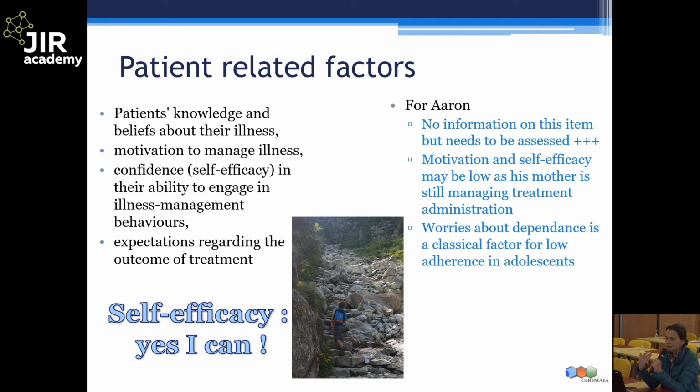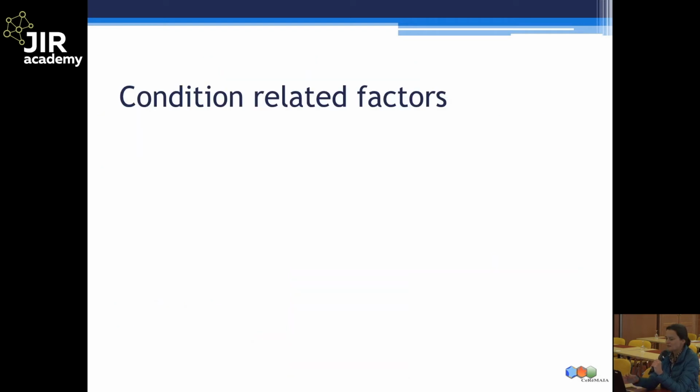So we have to explain to our adolescents that they take the medication because they will be in good health with the medication, not without. As we put on glasses if we don't see, we have to take medications if we are ill. That's what I am saying to them.